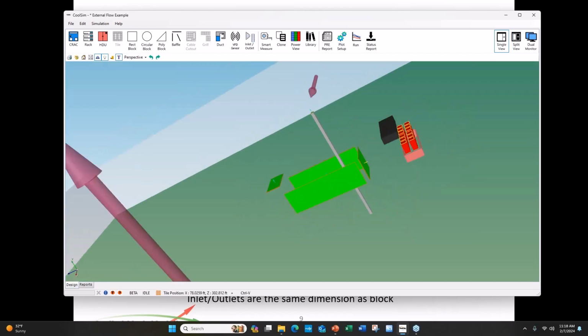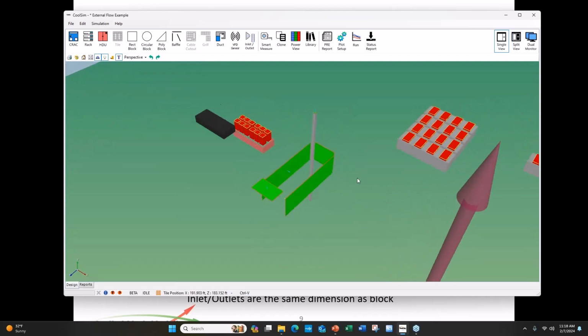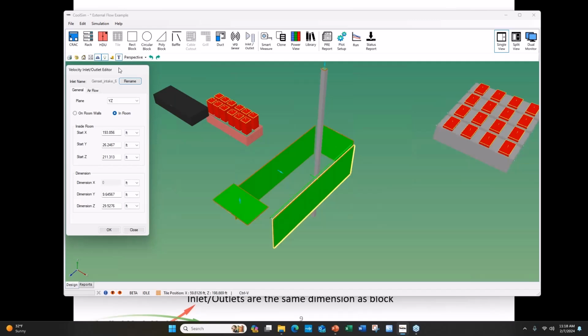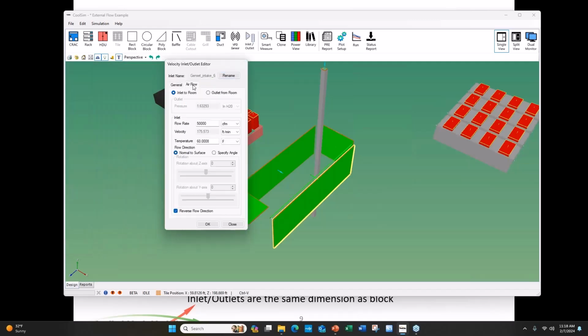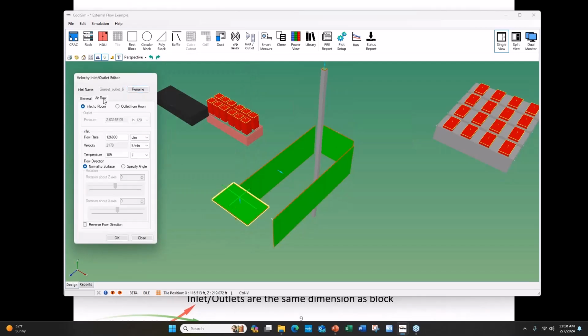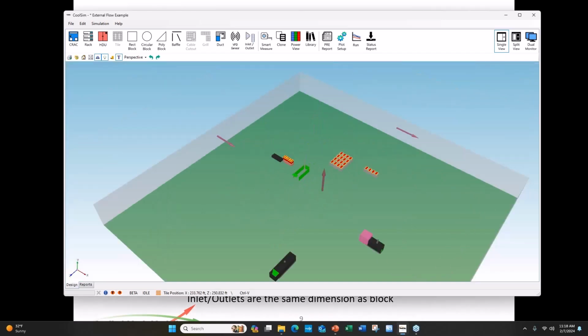It simply depends on how the original spec was set up. But once you set these, and again, you just click on them and set these parameters to be whatever's necessary. This one you can see has been divided in half at least, so 50,000 coming in. Temperature doesn't matter because it's pulling it, so it doesn't really matter on the inlet. It's only the outlet that really matters. You see the outlet here is probably going to be in the range of 126, and this one's dumping at 109. Probably a little low, but I don't know. It does depend on the spec of the device. So that's how you do that.